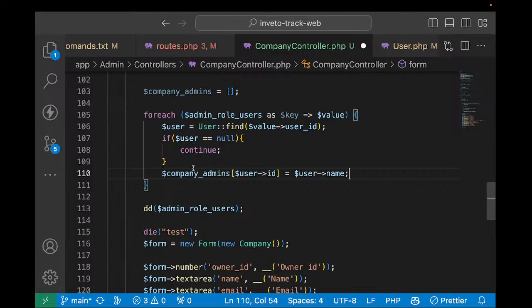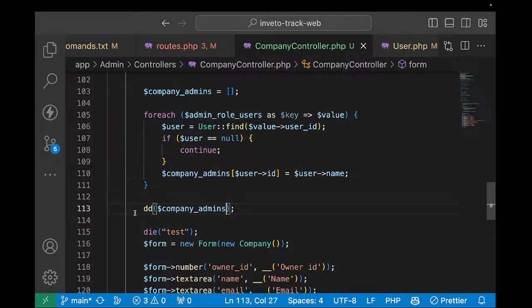I'm going to go ahead and say company admins, and then I get the user ID, the user ID of this particular user, which is going to be user, and then I put ID equals to, and then I get the admin user, the user with the name. So this is going to be the value that will be shown in the drop down, and this is going to be the ID that we shall be using when writing in the database when someone selects that one. So by doing it like this, we shall be able to get the company administrators.